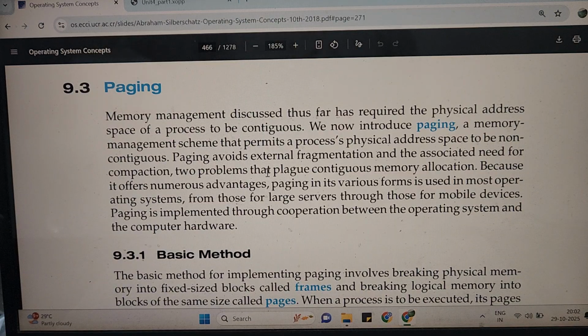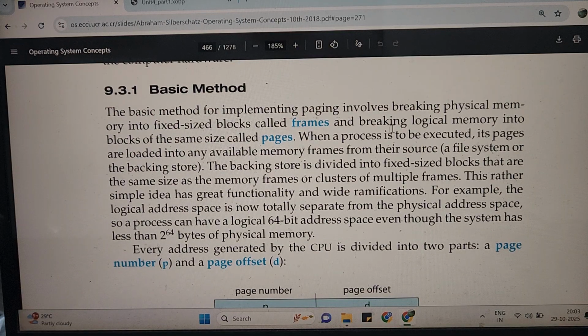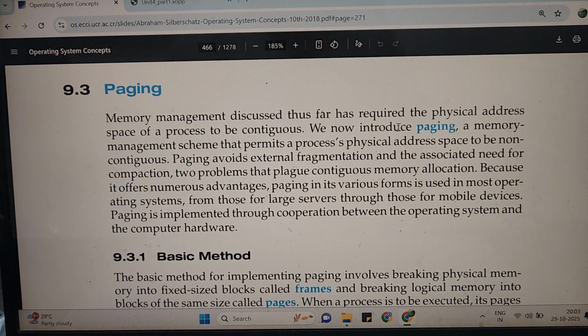Within paging there are multiple types. We will for now be looking at the most basic method. What is paging, first of all? It is when you allocate memory permitting the process's physical address space to be non-contiguous. When you allocate physical memory to a process, in the variable partition scheme we saw that it needs to be continuous.